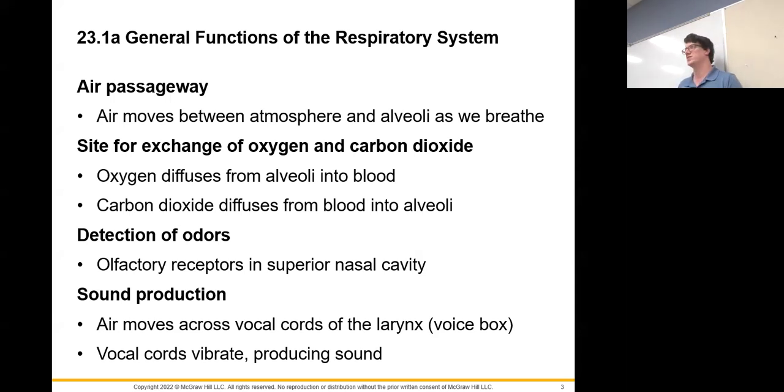We're going to have a site of exchange, which means we have to have a really, really, really thin membrane in a particular couple of places so that we can have exchange happen very, very quickly. We're also going to have some other stuff happening around the same time and in the same places. We know that we breathe in through our nose, and because we're breathing in through our nose, we're also pulling in all those particles. This also makes sense to go ahead and use this as a way of detecting the things that are in that air that we're breathing. Thus, we detect odors in these places. This is also where we're going to modulate our sound, basically as we are manipulating that air moving through those air passageways.